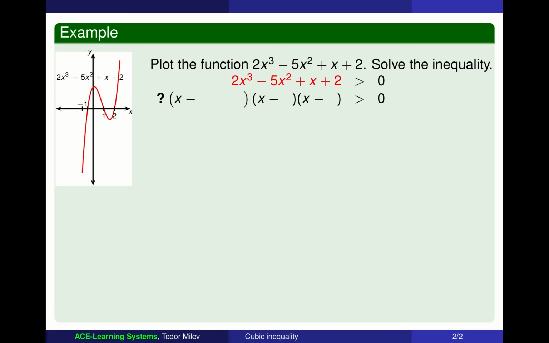My cubic, if it were to be factored, would have to have 3 factors because it's of degree 3. And it may have also a coefficient here. So, can you quickly guess the factorization of the cubic using the graph? First, can you guess what to put under these 3 question marks? And after you're done guessing that, I'm going to ask you what to put under that question mark. So, can you first guess what to put here, here, and here so as to make this factored?